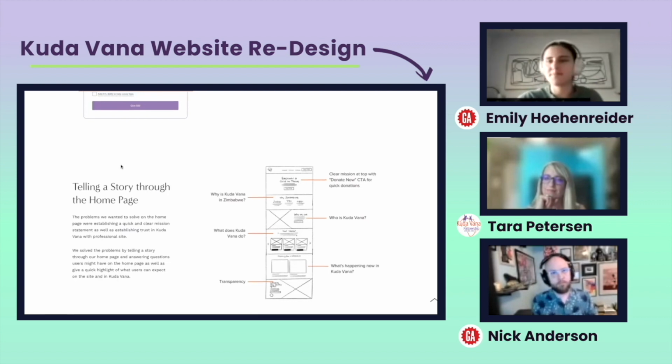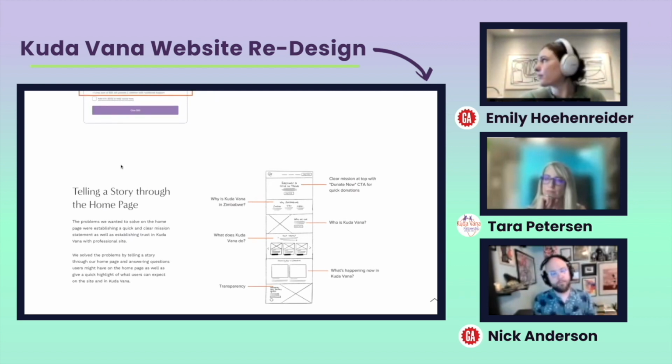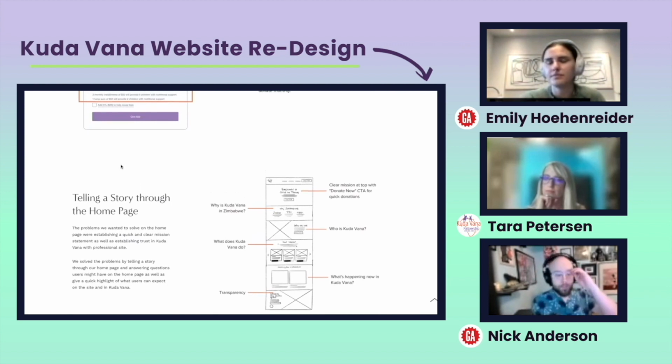So Nick, if Emily's team ran into any kind of issues during their redesign process, how did you or the other TAs or instructors provide support? Sure. So I let them and the client know when they start this that this is their final project, and we're going to make this as much of a simulation of the real world as possible. And so in this case, I'm sort of a creative director, product owner, UX lead type that they're going to come to. And I'm basically playing the role of manager for 3, 4, 5 different sub teams working on these different clients. And so I check in with them, but I mostly wait for them to come to me.